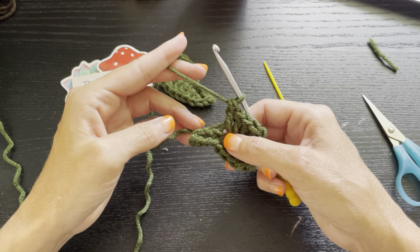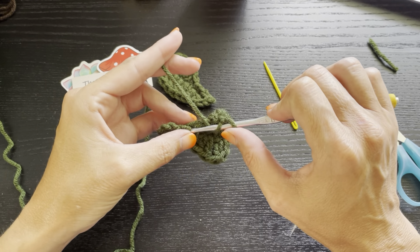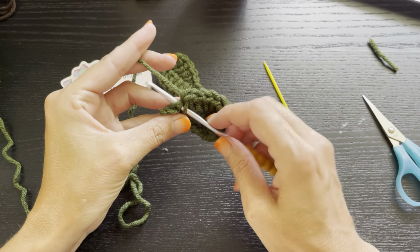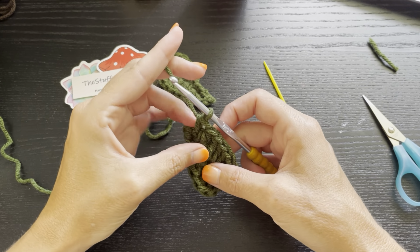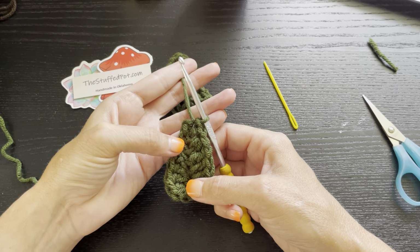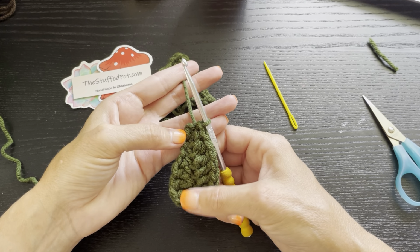I'm going to start pointing out my leaf again, and I'm going to do a half double crochet, a single crochet, a slip stitch. Now see how that makes kind of a blunt-ended leaf?